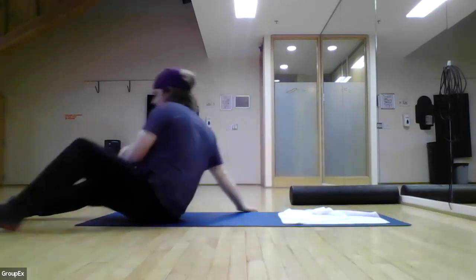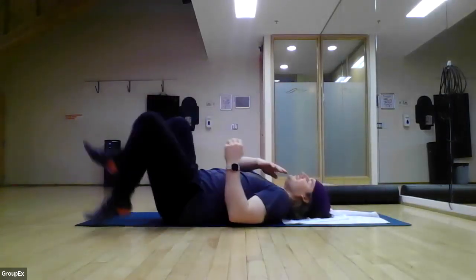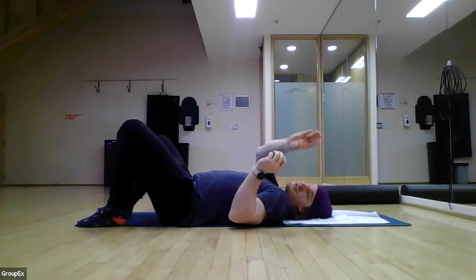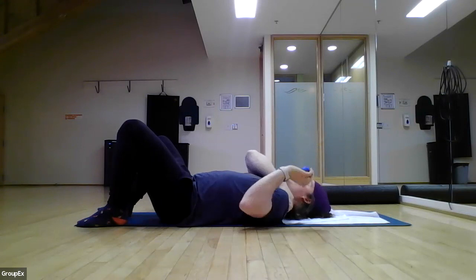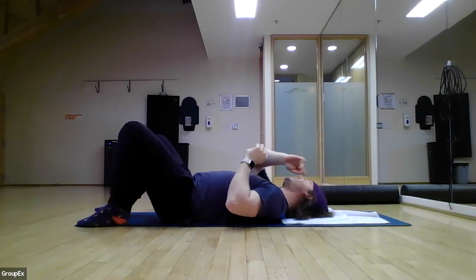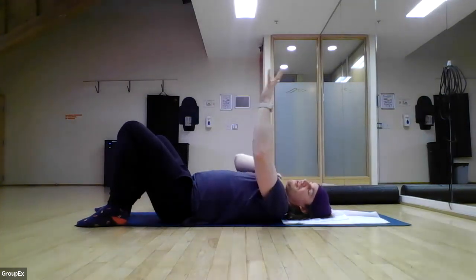So here, we're gonna find our collarbone. Once you've found your collarbone, we're going to take our fingertips and kind of crab it, almost like a crab claw. We're going to pinch that out of the trap. We're going to take the ball, place it right underneath there. We shouldn't have any hair in the way. And from here, we're slowly going to move our hand.